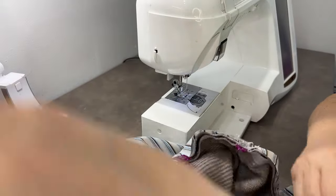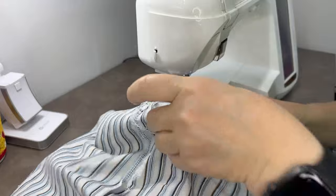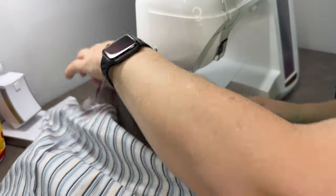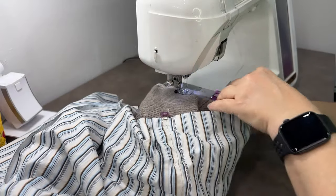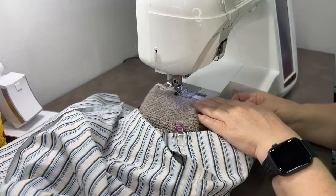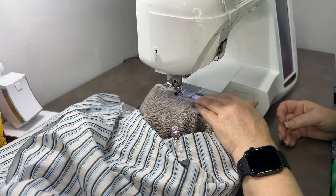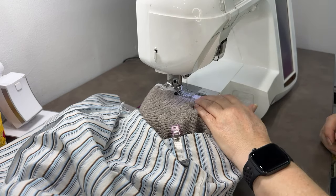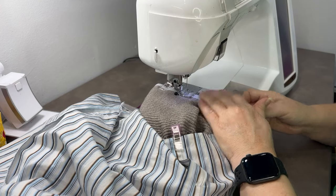Let's run this around on the machine and see whether it fits and whether we need to add fabric. I'm going to start on the side — that would be best. I'll sew from the sweater side so I can keep it lined up, putting the presser foot right on that interfacing tape. I'll keep the needle in the center position, which will give me not quite a half inch seam allowance — but you can make any seam allowance you want.